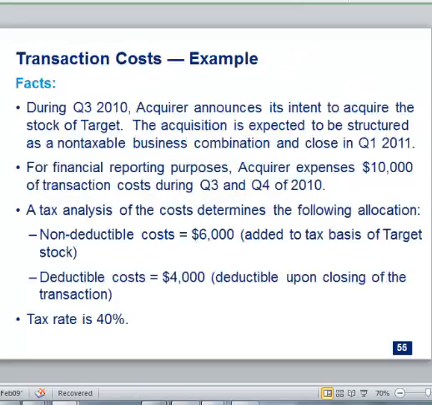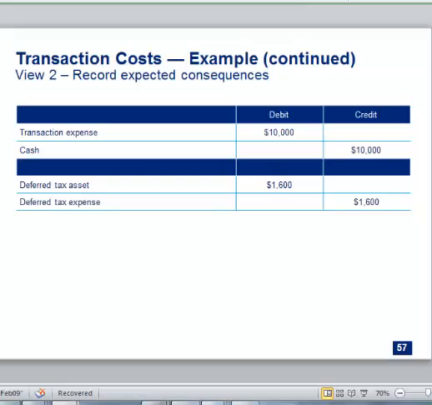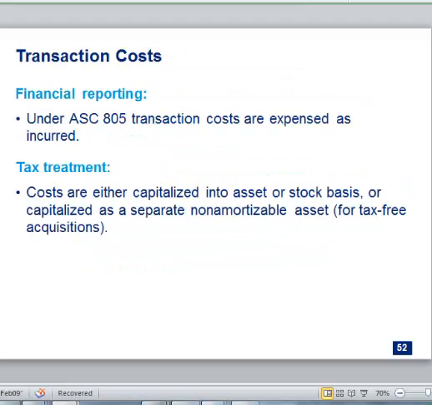Okay, let's think about what else we have to cover here. Let's cover transaction costs for a bit. This is good times. Everyone has this issue. This is not on the final, in case you want to just stare into the abyss. But this is relevant if you ever have to do a provision with an acquisition.